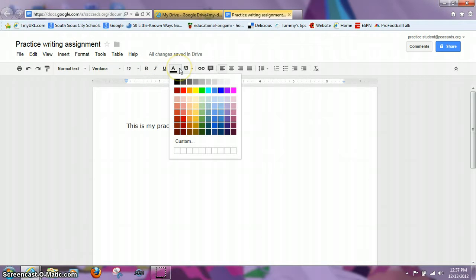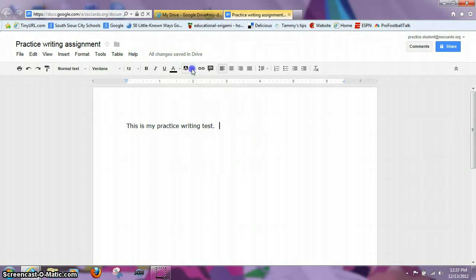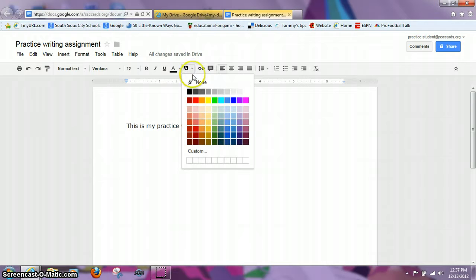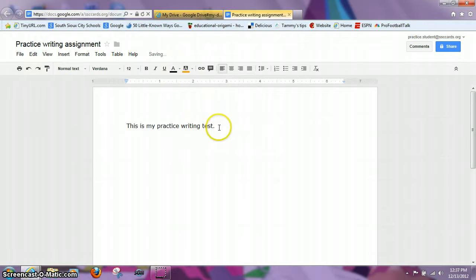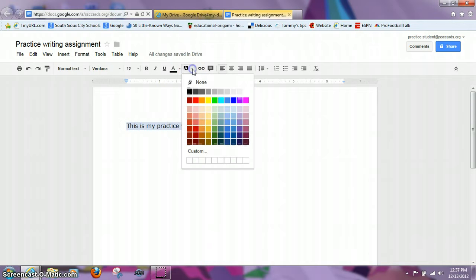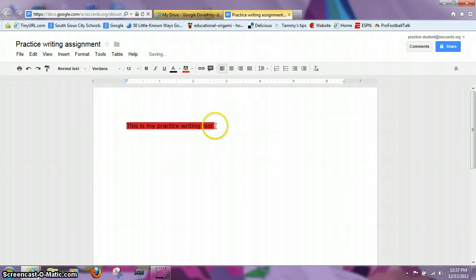Here's how you change the color. You can pick whatever color you want for your font. This is going to be the background color. If you were to change something, let's say you highlighted it here and I pressed background color, if I wanted red for some reason, if I really wanted to stick out or make sure that someone knew what I wanted them to focus on, I could change that color. If I don't like it, I can hit the undo button.